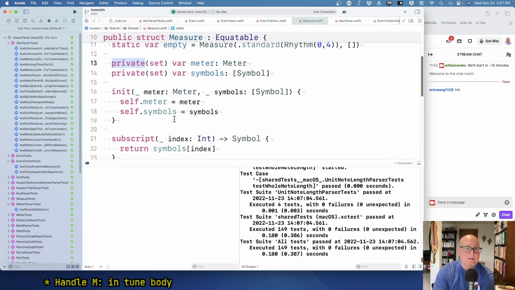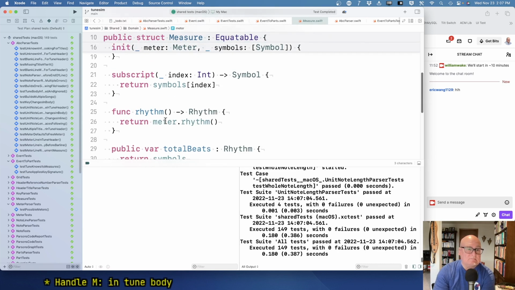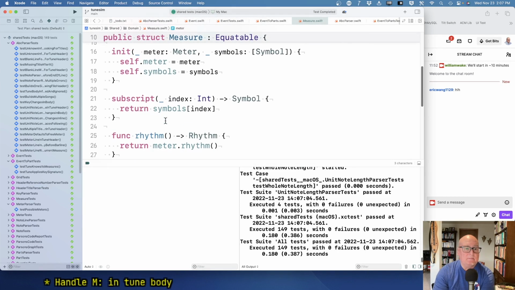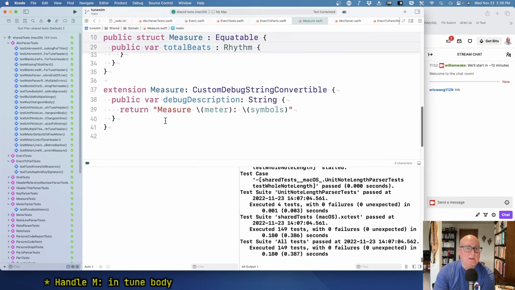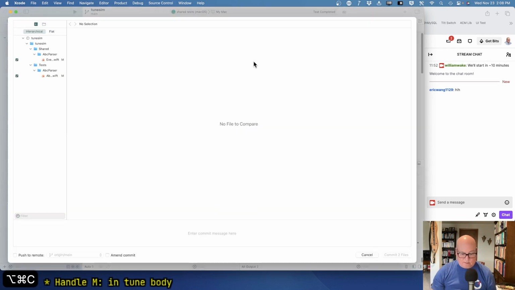It's a struct. It is editable. These are private now, and really they're read-only at this point. So I'm going to let it go. Okay, so this was handle meter change in tune body: if changing at start of measure, apply to current measure, else to next measure.